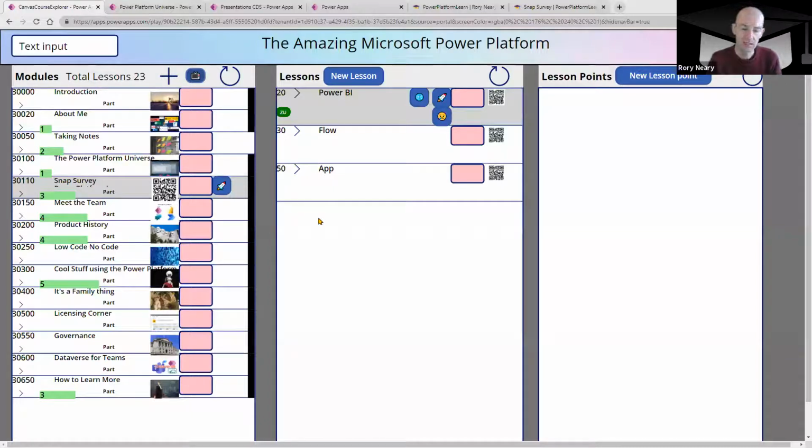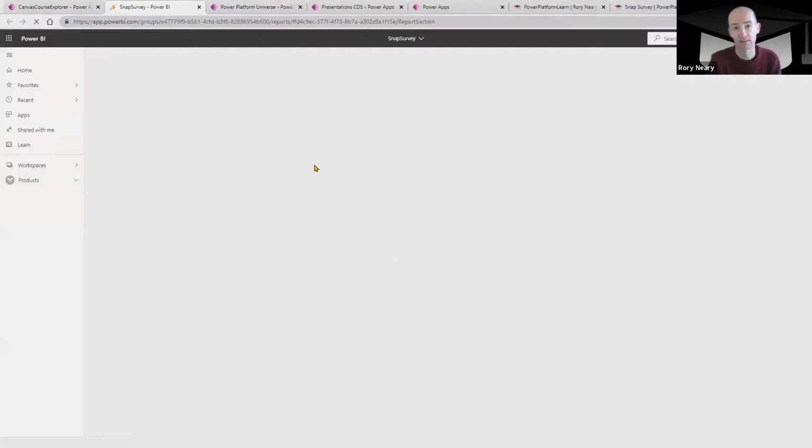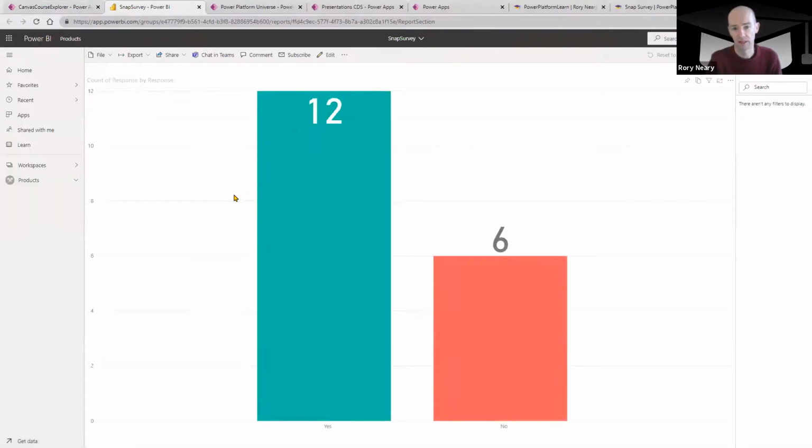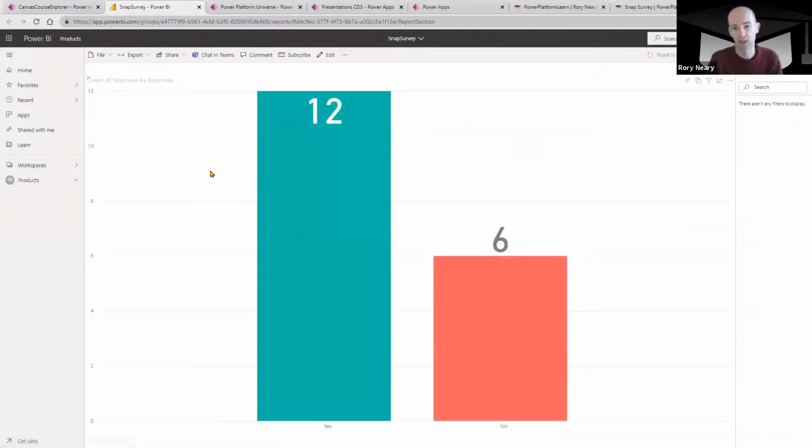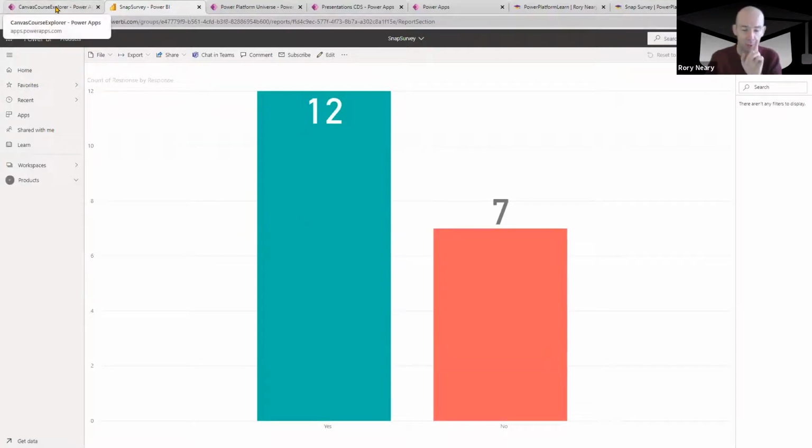The reason we're going to do this is because I've actually written a Power BI report, and what the Power BI report does is it looks at those responses. I think we've had a few come in just now, actually. So this is my Power BI report, and every time someone puts something in, I can hit the refresh on that, and you can see these things are changing all the time. So we've got 7 people there, but we're going to do it again. Megan, if there is anything in your mind that you would like to ask, a yes/no question, by all means, come up with it, because we're going to zap this survey in just a moment.